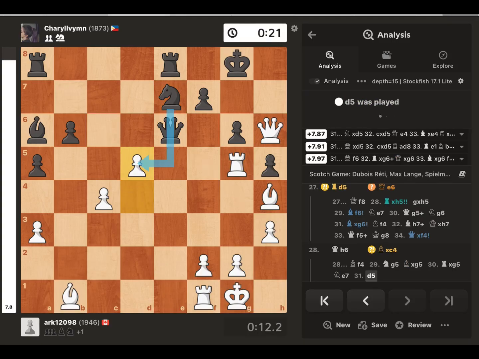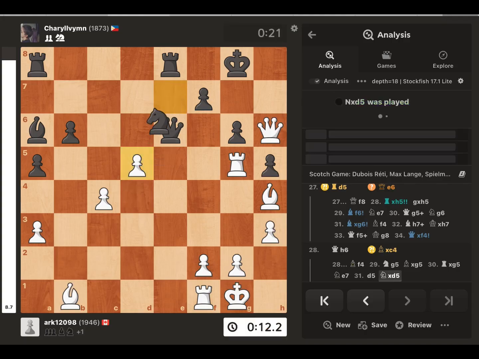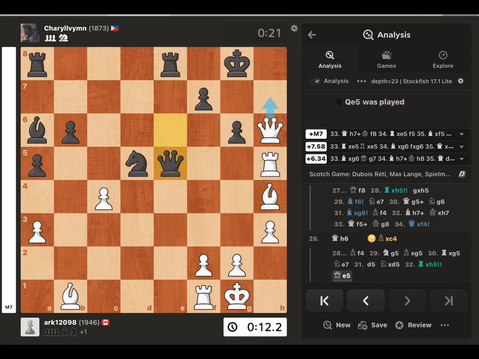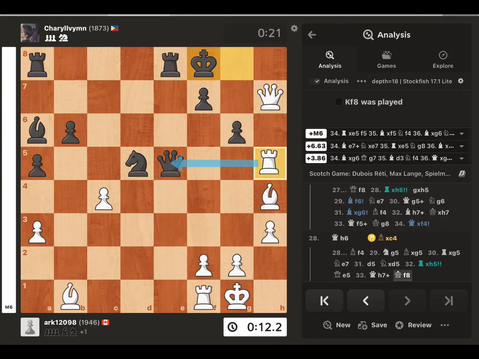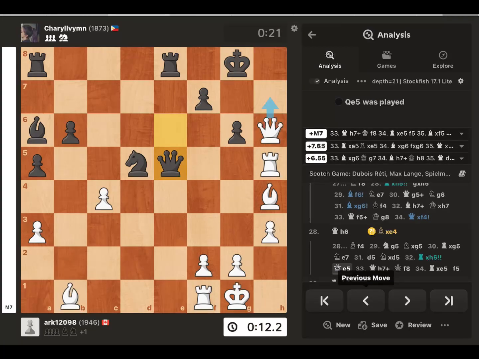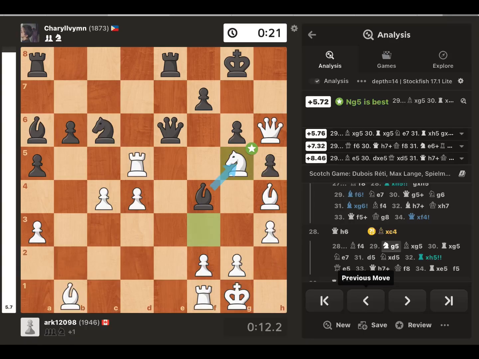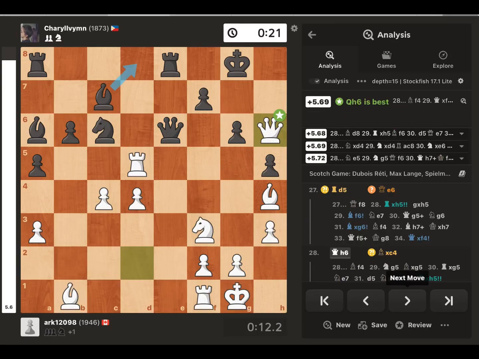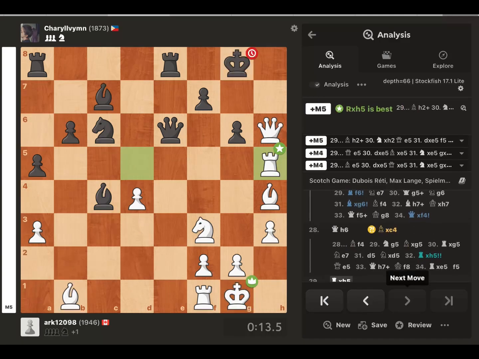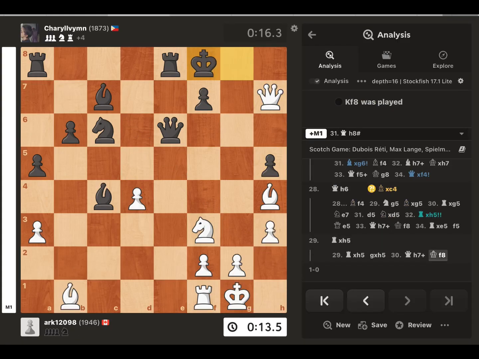So I can play d5. He takes, I take the pawn, and with a further checkmate. So here, the black already lost. Okay, so after queen h6, actually black took the pawn, and he just overlooked the fact that I can sacrifice the rook for the pawn, because in this case it will be immediate check.